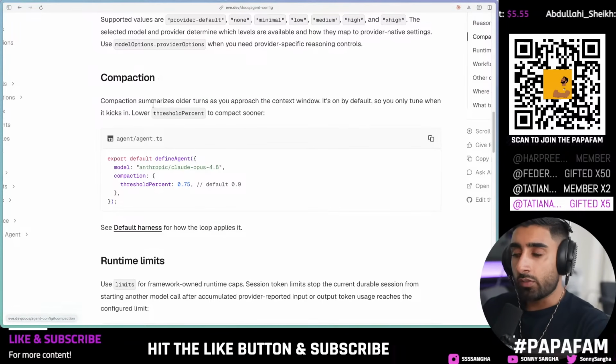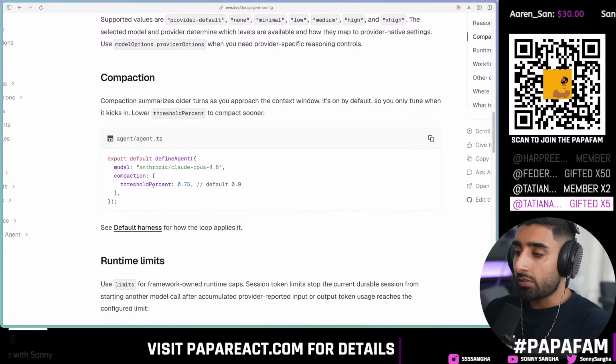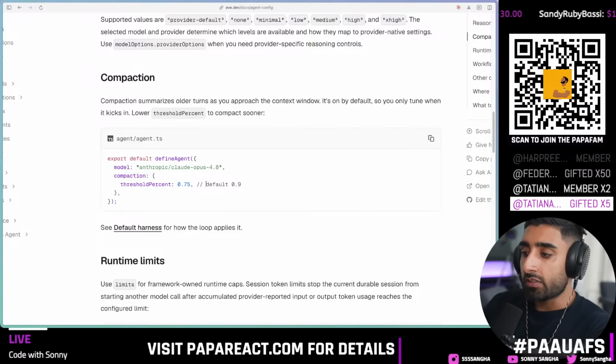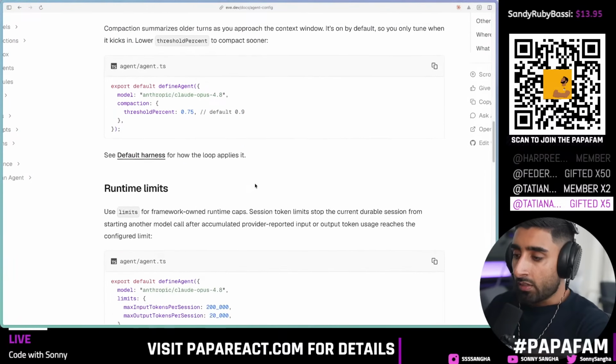Same with compaction. Now, if you don't know what compaction is, if I'm talking to an agent for ages, there is a specific context window. Prime example, GPT-5.5 has around 250,000 tokens before it's full, right? Whereas Opus Fable have 1 million. Okay, so when it gets full, it doesn't just stop talking to you. What's actually happening behind the scenes is it's basically summarizing the big context into a small one, which means that yes, details can get lost, so it's worth knowing. But this is basically where you can set a threshold. When it's at 75% full, maybe begin compaction, right? Whereas the default is 0.9, okay? So that's something to know about.